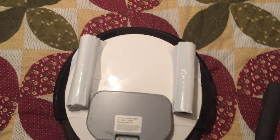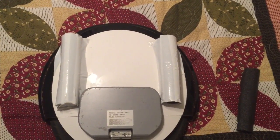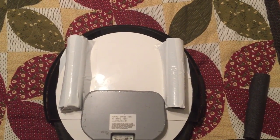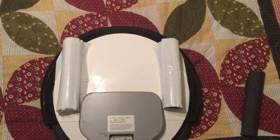One word of caution, duct tape is very sticky. It will not come off for as long as you want those to stay on there. However, after 30 days, it will leave residue on your wheel.